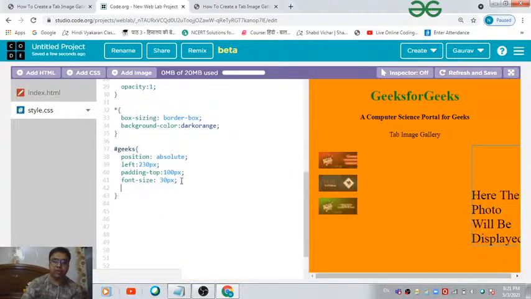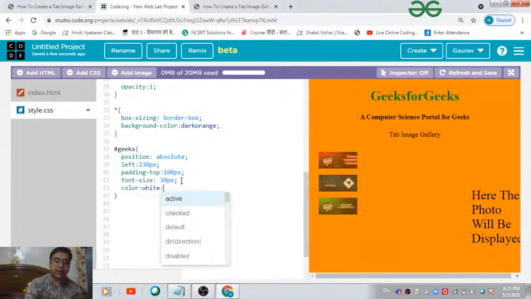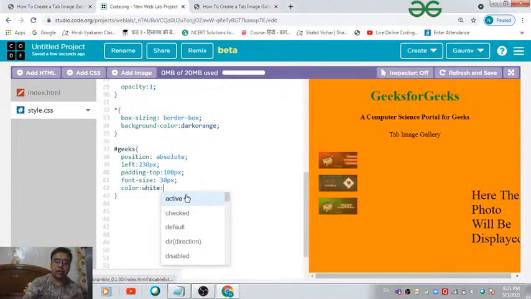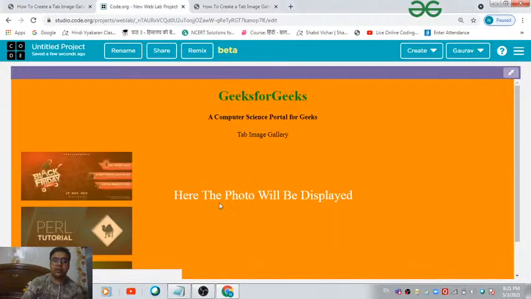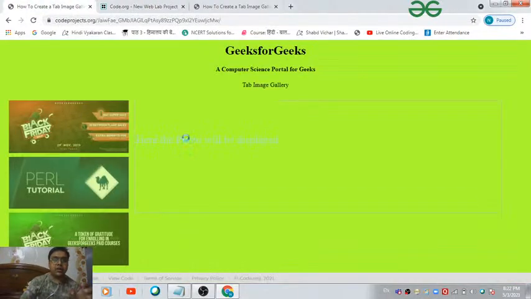Now if you want to change the color of this text, if you want to see it getting reflected, suppose in white color, the way it is getting reflected over here in white on this original web page, that's how you can get the required output. So now the text is going to get reflected in white. This one is looking much more beautiful in comparison to the original one as far as I think.